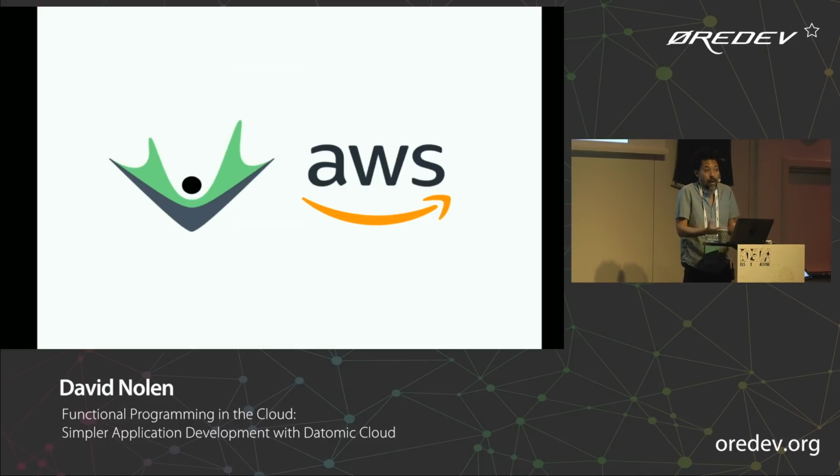So with Datomic Cloud, everything's the same as it was before, the data model, the immutability. But now it's a marketplace thing. We provide an AMI, and you don't have to manage it. In fact, you just click a button, and the whole thing's set up. I set this up yesterday, and I hadn't done it in a couple of months. It took me 15 minutes to click through the buttons on all the screens and go through the tutorial to have Datomic running in AWS. So there's an ease here, automation.